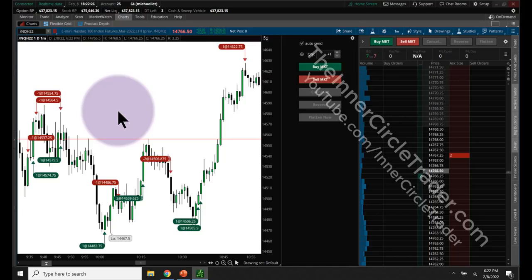Now, when I do that, I'm trying to read what the price is doing against that order. I'm not trying to pick a spot when I'm tossing that in there either. Now, I understand how someone who has never had any experience trading with real money would look at that and say, that's dumb. Like, that's somebody that doesn't know what they're doing. No, you have no idea the benefits of having that.